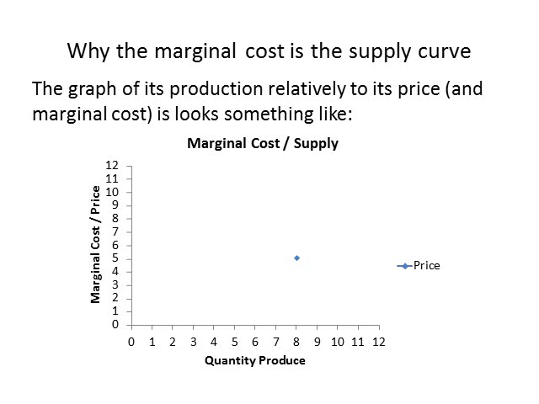The graph shows the relationship between its production and its price and its marginal cost. The amount of the firm's production is on the horizontal axis and the price and marginal costs are on the vertical axis. Since the price and marginal costs are equal at the firm's optimal level of production, they can both be included on the same vertical axis. The optimal level of production is 8 according to the table at a price of $5. So the point is placed at 8 units of production and at a price of $5.